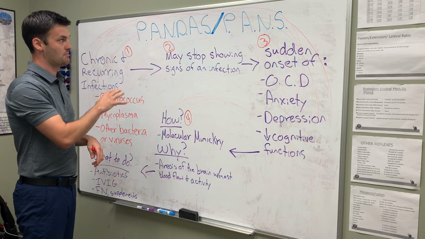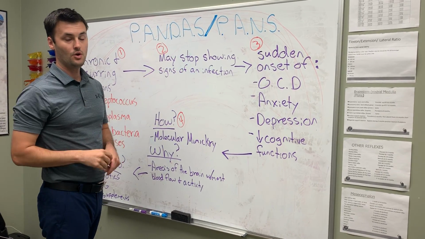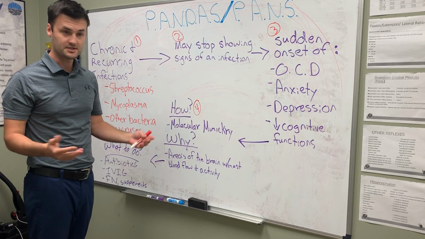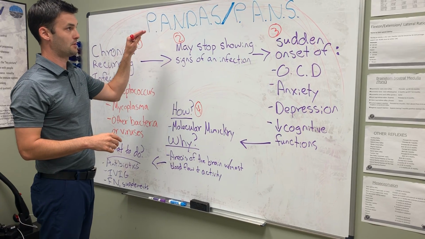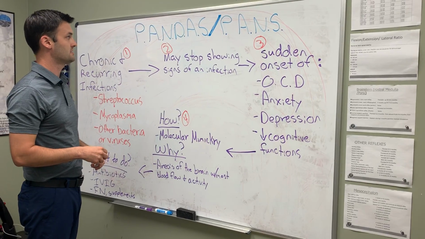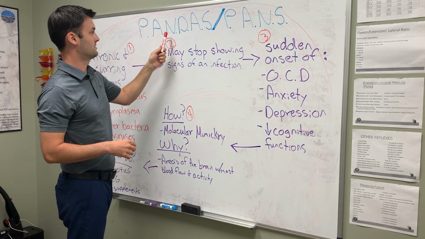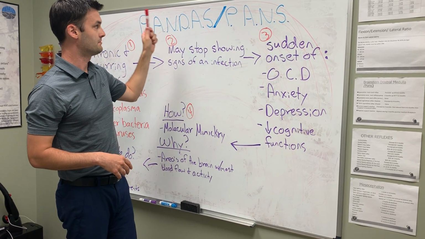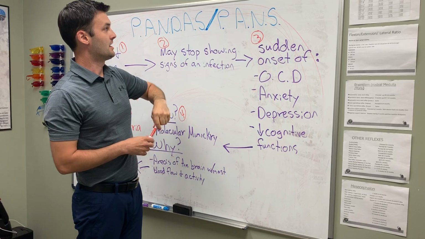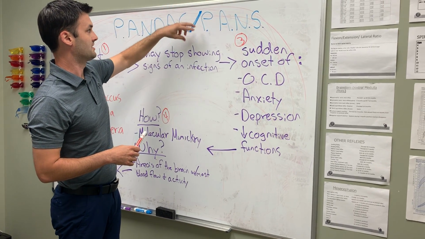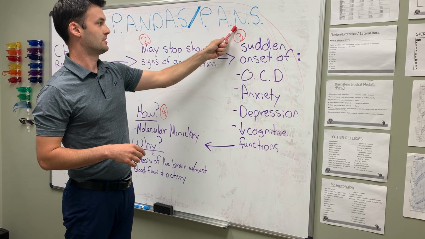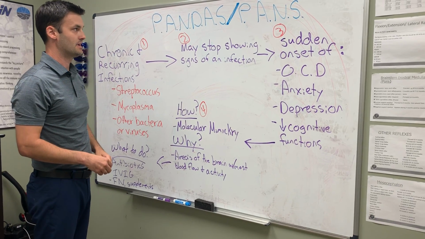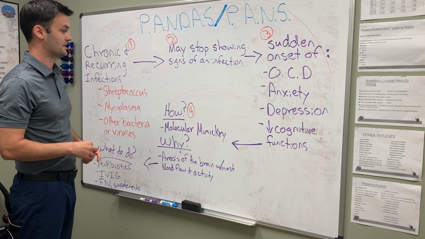And we want to put up a video about PANDAS/PANS, or what is called infectiously driven neuroautoimmune encephalitis. These are two common terms for that umbrella diagnosis, and it stands for pediatric acute neuropsychiatric disorder associated with strep. PANDAS is the most common form of this. However, the umbrella condition to PANDAS is actually PANS, which is pediatric acute neuropsychiatric syndrome. And they're getting ready to possibly change these names and make people confused, but that's okay. We'll cross that bridge when we get there.